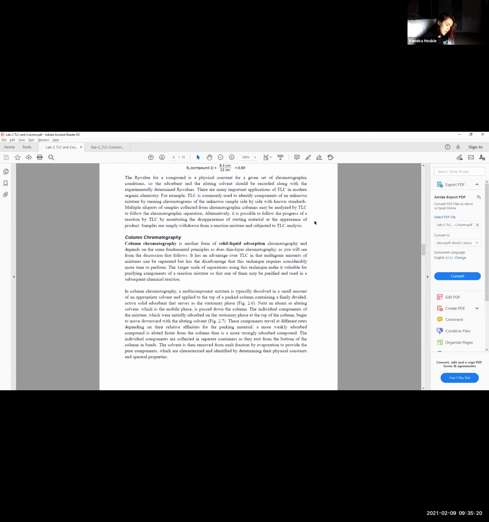So I have a question. Mhm. You said that if it's polar, then, as far as the movement of it, it's more solid, it would be less. If it's polar, it moves more, or if it's non-polar. I'm sorry, go ahead.